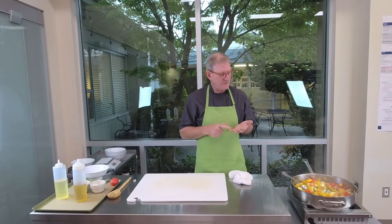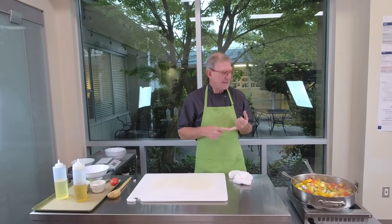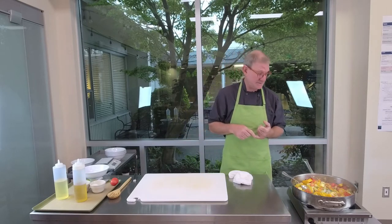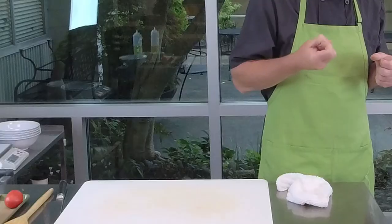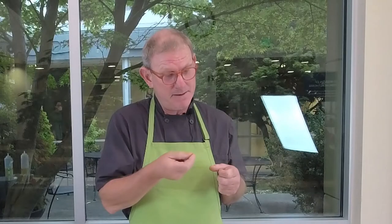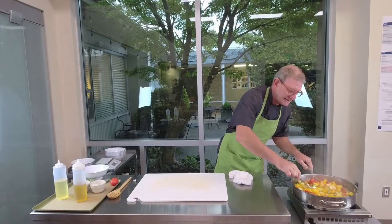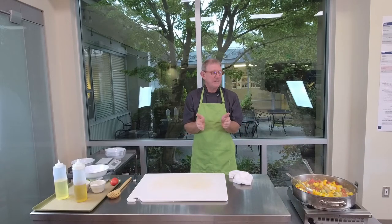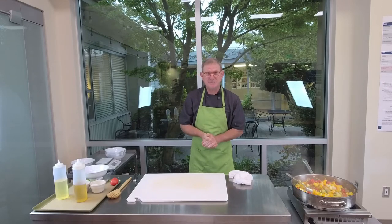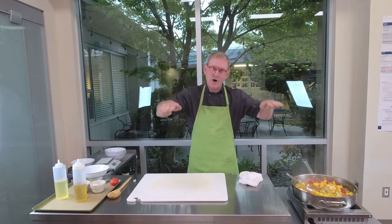Now, if we think about the vegetables that are here, where are we getting acidity from? The tomatoes. Where are we getting sweetness from? We're getting sweetness from the peppers and the onions. The squash is going to give us this kind of herbaceousness, more of a texture than anything. The eggplant certainly may be a little bitterness, but again, a texture thing. But there's a way that we can play with the acidity levels. And if we think about this as a dish that stands alone, like, what are we going to eat tonight? Oh, we're going to eat Peninsula Ratatouille tonight, but nothing else. Then we want to make sure that the acidity levels are perfect.